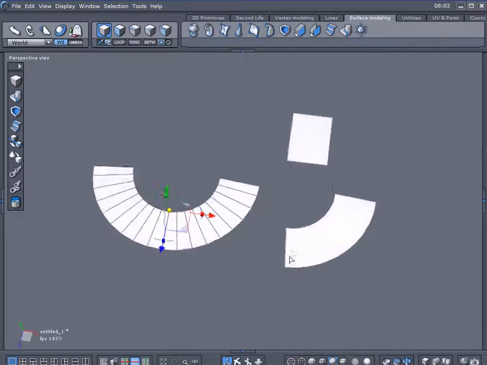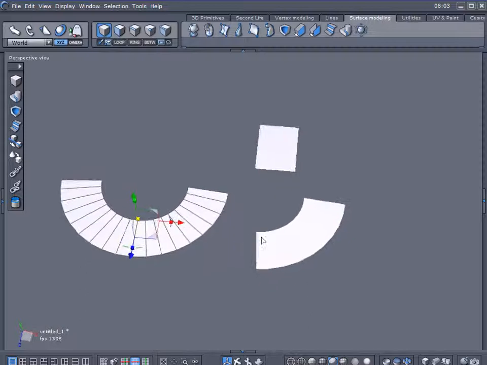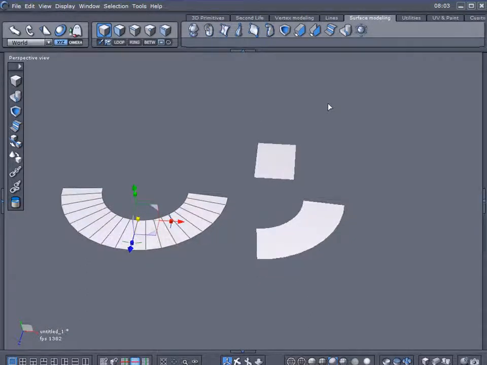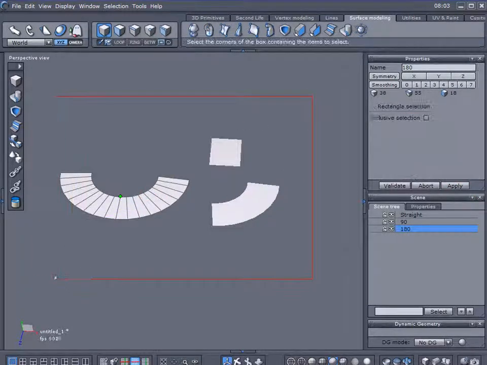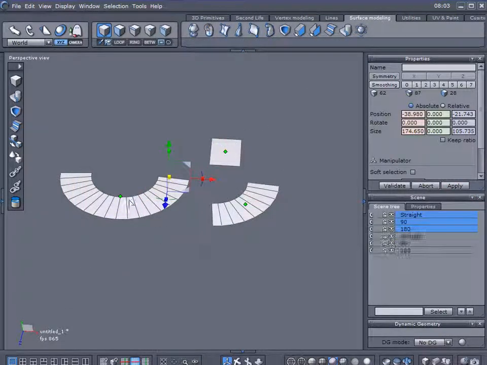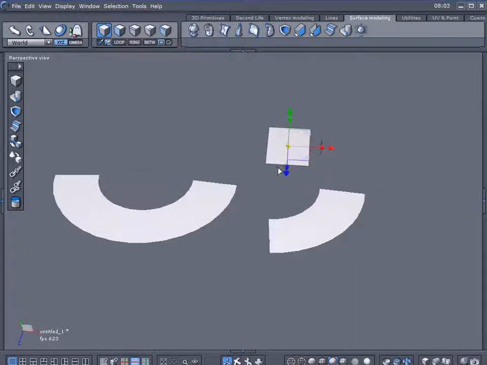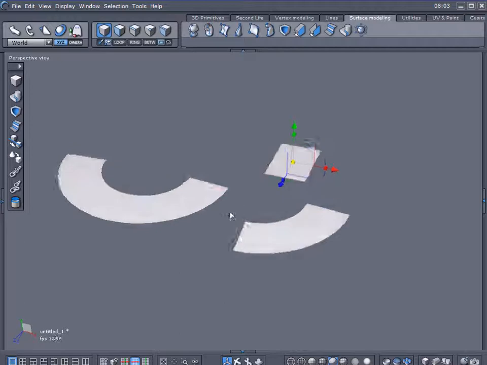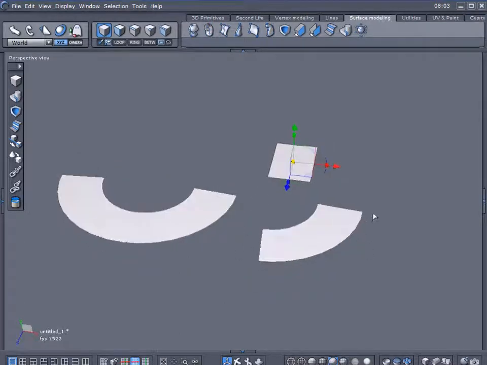Okay, now I've got three essential pieces that I can use for pretty much any shape that I want, unless it's some real custom shape. Well, before we make any mistakes, let's select all those, Control D to duplicate them, hit the group icon. Let's put them all in a group. We're just going to save these for later, in case we make a mistake and we want to revert back to a saved version of any of these three pieces. I'm just going to group and set those aside.